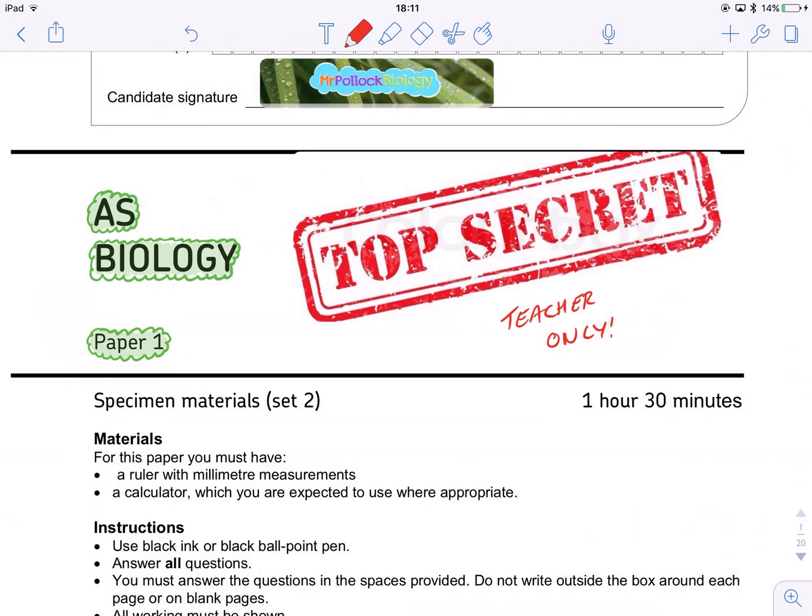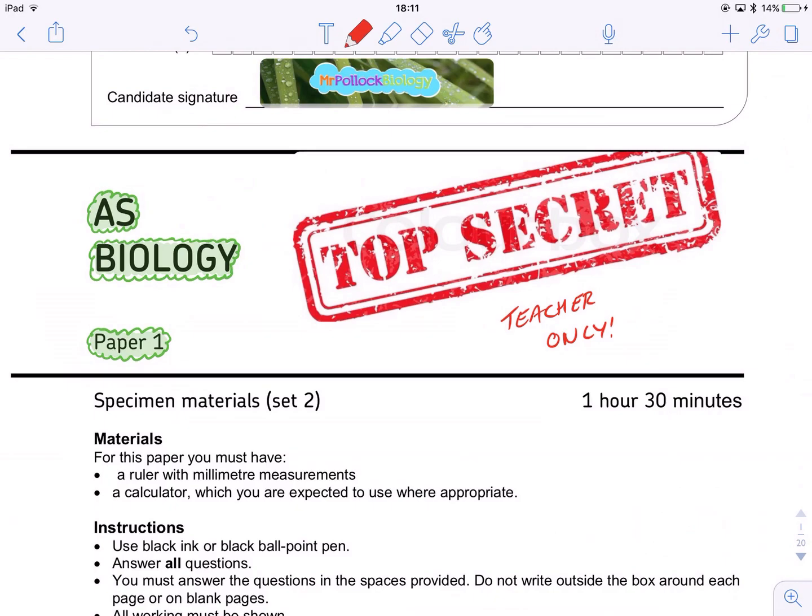I mean, it's up to you how you use it. If you want to use it honestly to do past paper practice or get ahead in your mocks, I don't know. It's up to you. Depends how honest you are, I guess. But I think there's really no purpose holding back specimen materials from students, especially when we've got such a limited amount for this new spec. So I hope you guys find this useful.